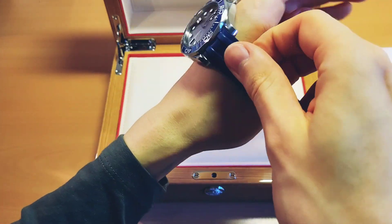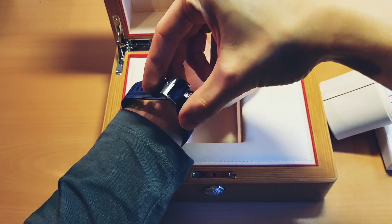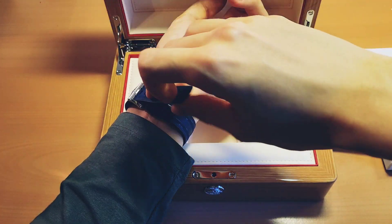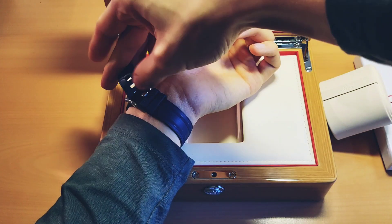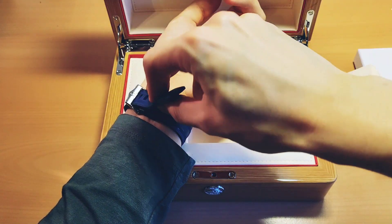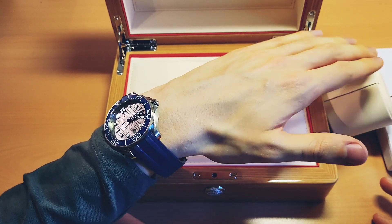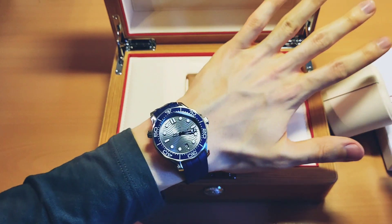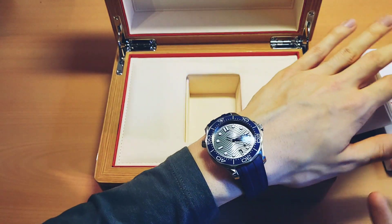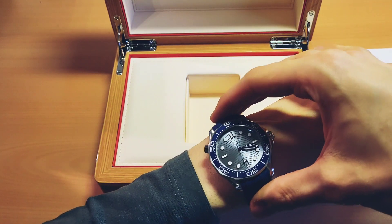I really like the rubber strap on this watch, actually. It's a really cool feature because I actually wanted a watch with a rubber strap and I did not have one. It's a really, really useful strap that you can do a lot with. I wasn't really able to fit it with my camera in the way, but you get an idea. It's not a small watch, but it really does wear way more slim than, let's say, an Explorer maybe — probably wears about the same as an Explorer, honestly.